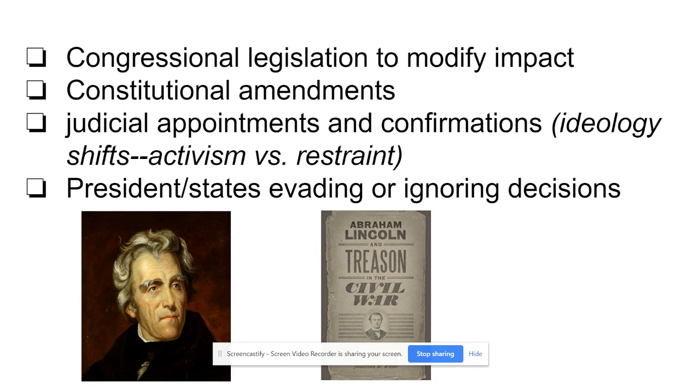All right, moving on. President and states evading and ignoring decisions. This has actually happened. Andrew Jackson ignored the Cherokee case and told Justice Marshall, if he wants to stop me from removing the Cherokees, let him enforce his own decision. And he just totally ignored it and moved the Cherokees anyway. Abraham Lincoln in the Civil War arrested some people who were helping to try to turn Maryland to the Confederacy. He threw him in jail. The Supreme Court said you can't keep that guy in jail. And Abraham Lincoln literally ignored it and kept him in jail to the end of the war. So these things have happened.